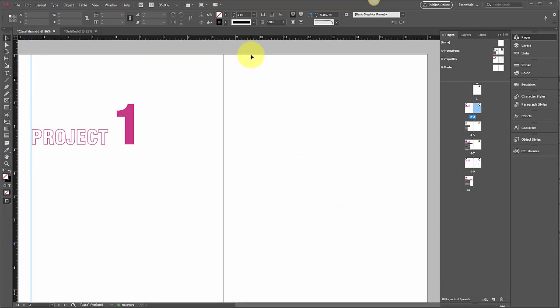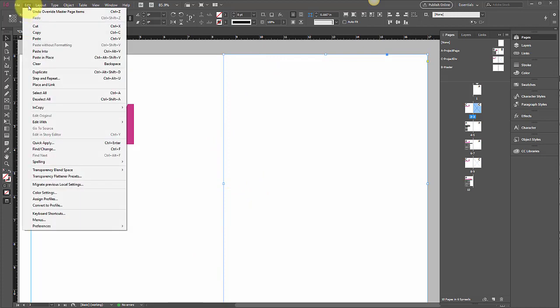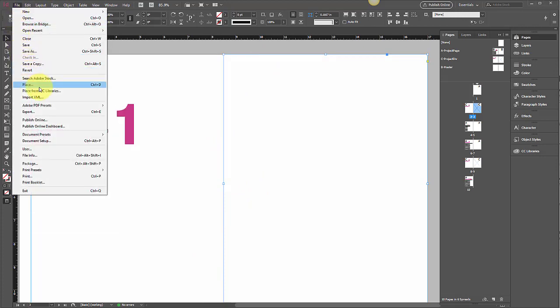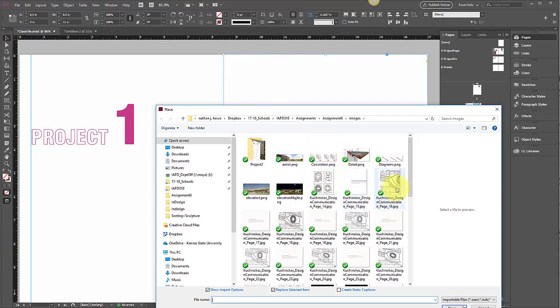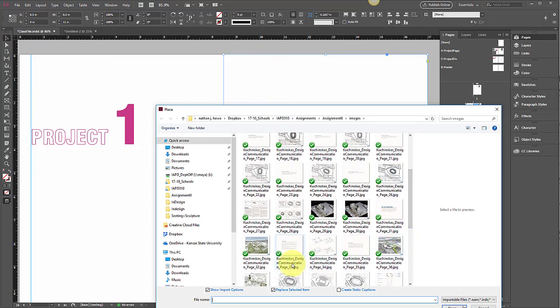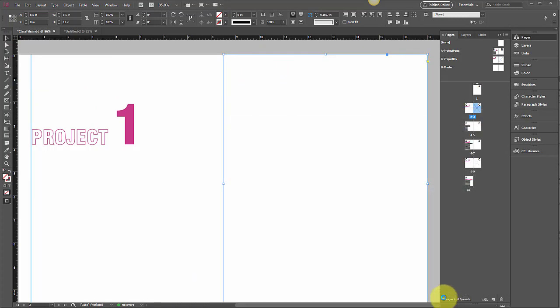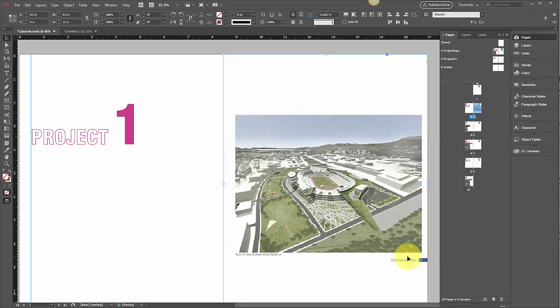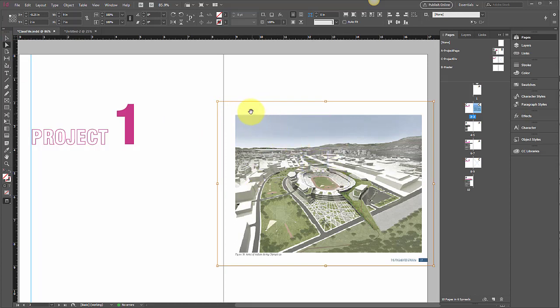To get that to work, I use Control Shift to highlight that. And now I'm going to place that image. By selecting it, scroll down, find my big image. And now if I hit A or go to this icon here, direct selection, I select just that image itself.